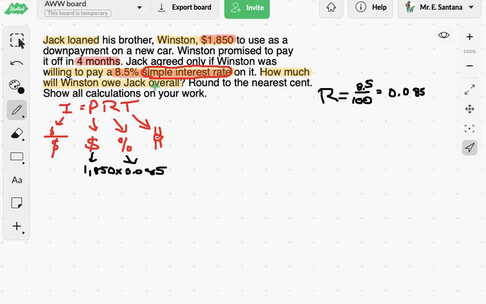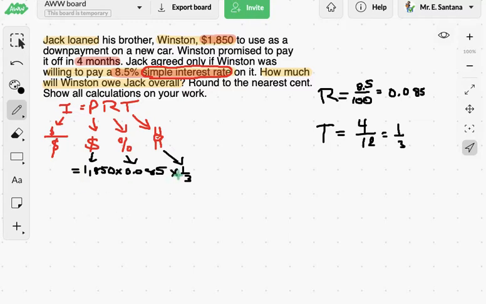Okay, and finally time is based on years. So when we're talking about years and we're relating to months, that's 12 months in 1 year. So if we're doing 4 months, that's going to be 4 months out of the 12 months, which ends up being 1/3, if you simplify it. So we're multiplying all of that by 1/3. And as you see here, I is a fraction of the original amount. That's why I wrote it that way. That's very specific. It was very deliberate. So we don't know what that is yet, but we're about to find out.